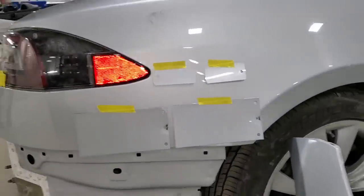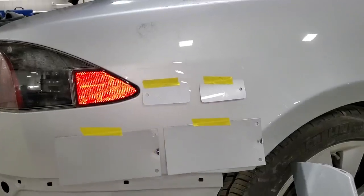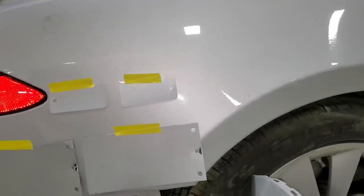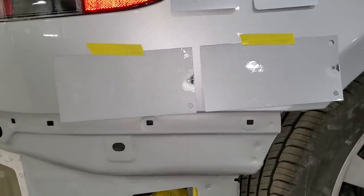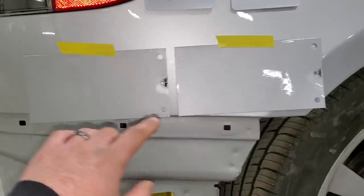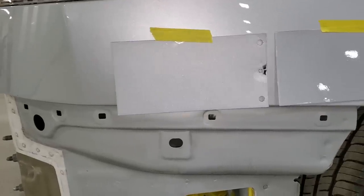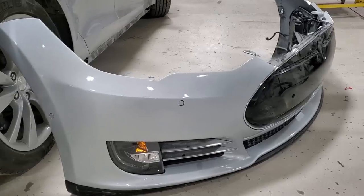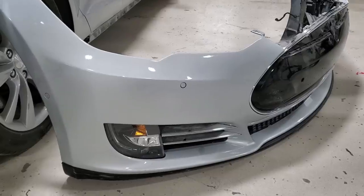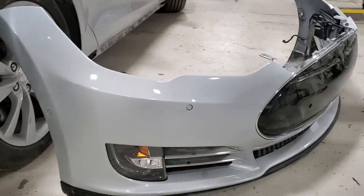Metallic silver is very difficult to match. These are two samples of the actual Tesla color from Tesla, and you can't even fully trust those — these do not match perfectly. This one's darker, this one's lighter. So Lupe, the painter — the one who did my C63, fantastic job — kind of made his own mix, and this is by far the closest. With an actual paint light on, that is our best bet. And for anybody who gave Sam any crap for painting the front and rear bumpers the wrong color — let me tell you, it is easy to mess this up. This actually does not look that bad.